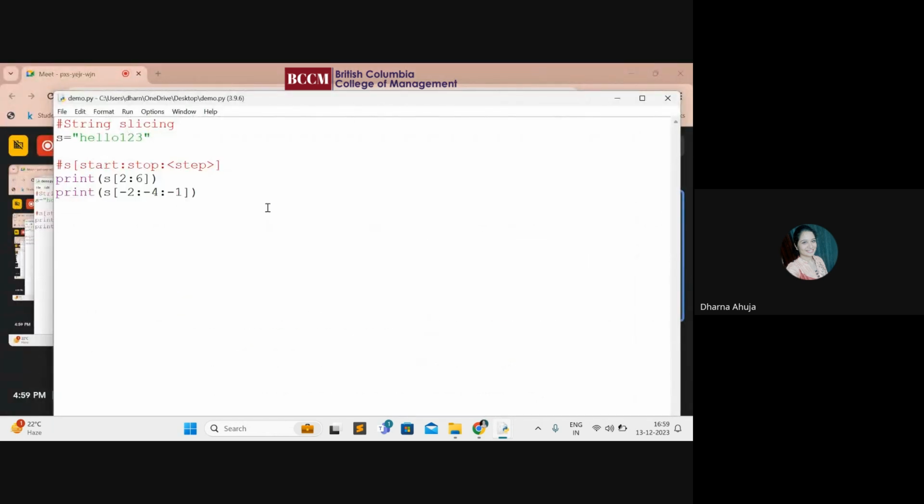So with slicing, we can also reverse a string. But before that, I will tell you one thing. What if you only pass a step value, like double colon 2? I have passed neither the start value nor the stop value, only the step value. In this case, it starts from 0 but skips the next character, giving every second character. So 0 is H, it will skip E, then give L. Again it will skip this L, give O. Then it will skip this 1, then give 2, like that.